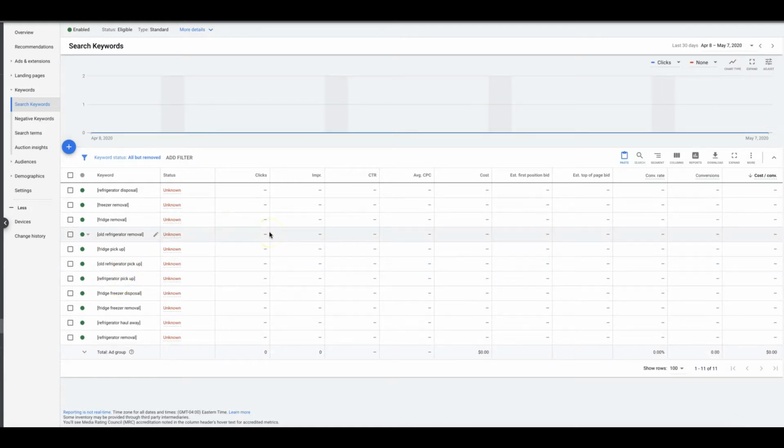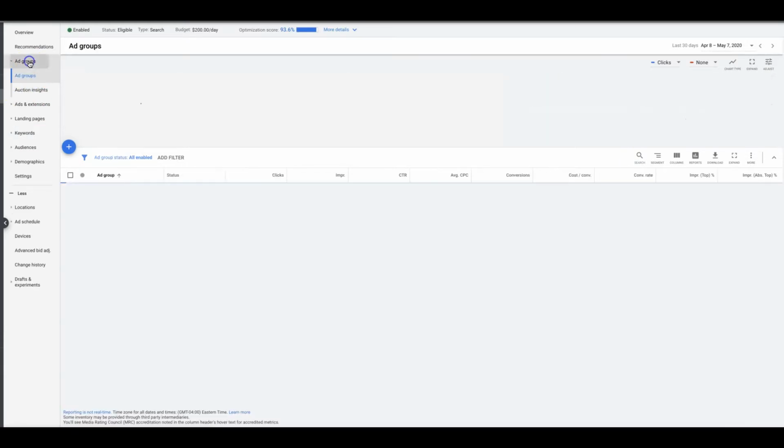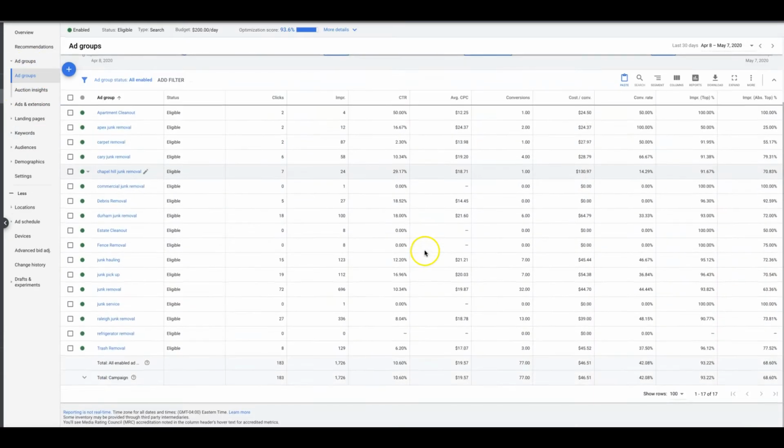All right, so that's the most important takeaway from this video: relevancy. That's all Google cares about, is the user experience. And when your message match is perfect and the user's experience is perfect, you'll get high quality scores and a lot higher conversion rates. And that's why this campaign is so dialed in. I think you saw it was converting at 42% over the last 30 days. So that's a really awesome conversion rate, and I'm happy with that.